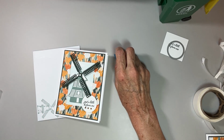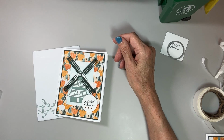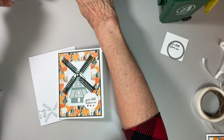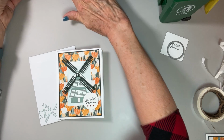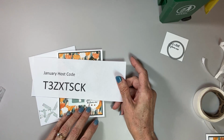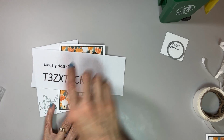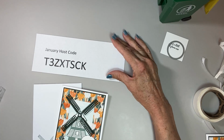Our card for this evening. It is the Windmill Fields. And it is available till the end of June. And if you do place an order in the next week, the host code is right here for this month.